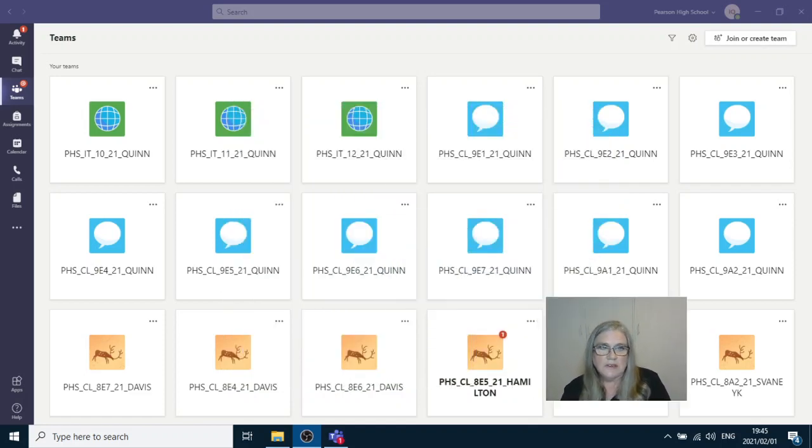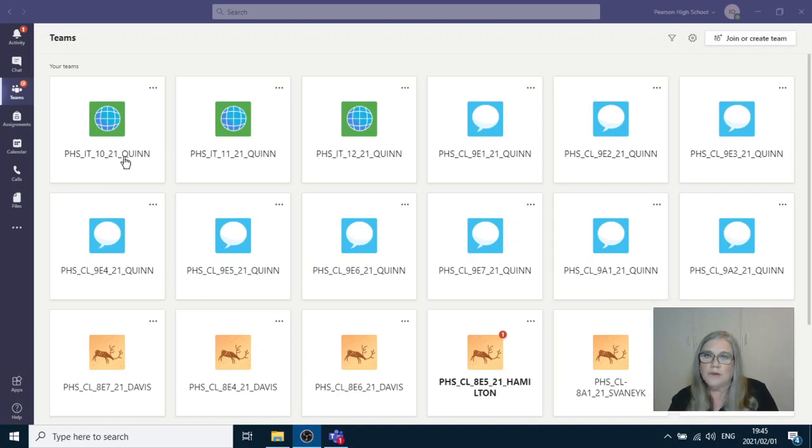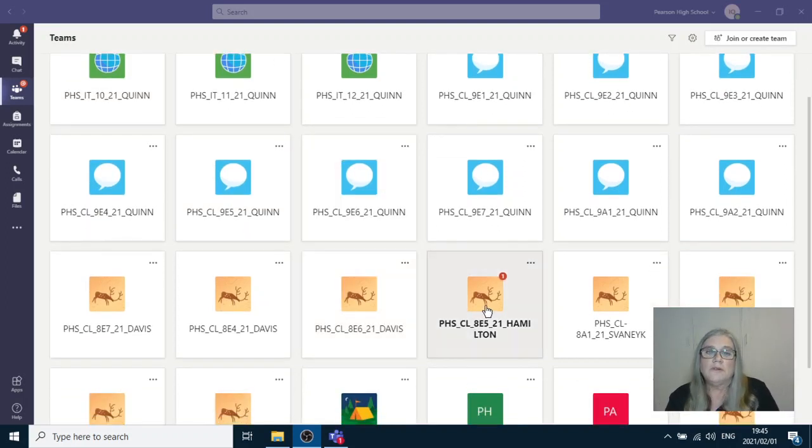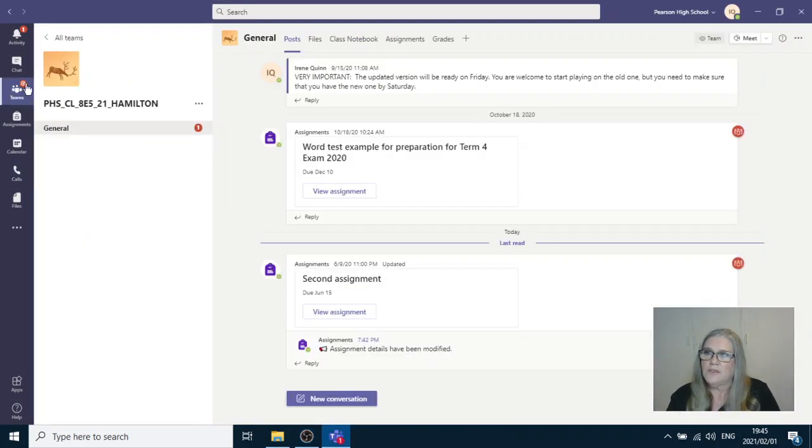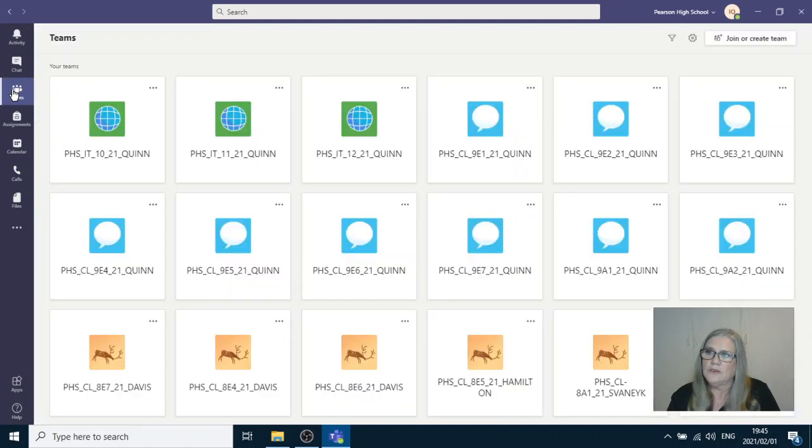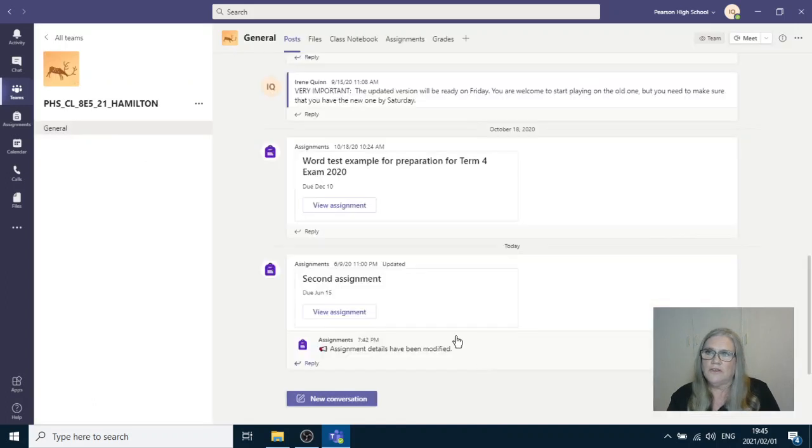So as you can see in the window here, we have all the teams. When you open Microsoft Teams, you have all your classes. So find the class that you want to work on and you click on it. Take note on the left hand side we had Teams there. If I ever want to go back to Teams, I click on Teams and then we can see the teams again. Then click on your class again, and then you go to the top here and you'll see a whole lot of different options. We have files.